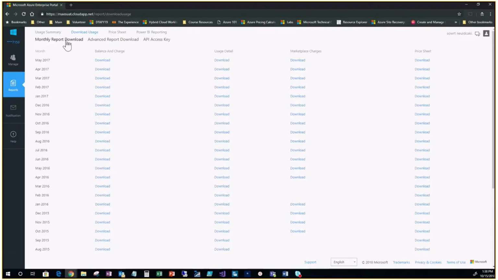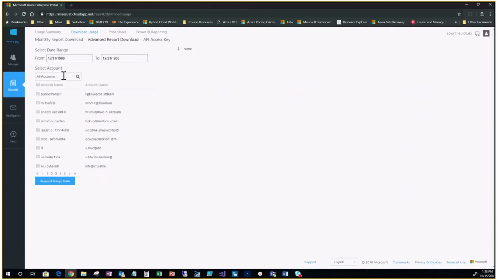Yep. And that's one of the things that you'll start to see more and more of this level of detail be pulled into a different service like Azure Cost Management, which will give you the same level of insights without you having to download these files and then comb through maybe thousands of lines to get the information. But again, you still have the flexibility to download in case you need to.